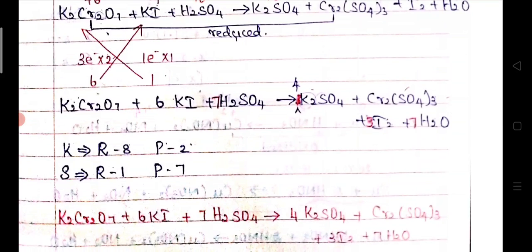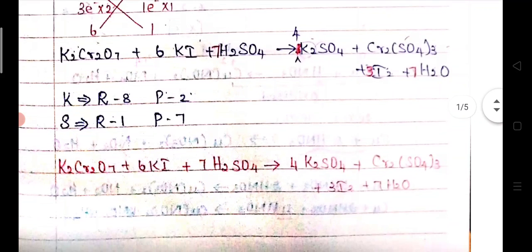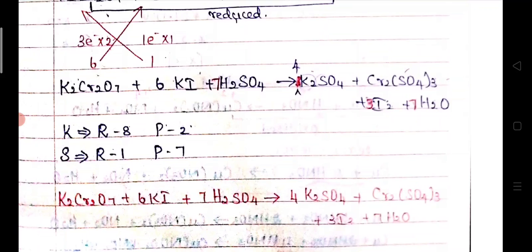See here, iodine, oxygen you keep it, hydrogen and oxygen you will deal at the last. Go for iodine. In iodine we are having 6, but in the product side we are having only 2. So what should we do to get 6? If we put 3, 3 into 2 will be 6. So we have to put 3 for iodine. Then you check for sulfur. How many sulfur are you having? In the reactant you are having only 1 sulfur, in the product side you are having 7 sulfur. So what did we do? If we put a 7 in front of H2SO4 in the reactant, sulfur will be balanced on this side and on that side also. Clear?